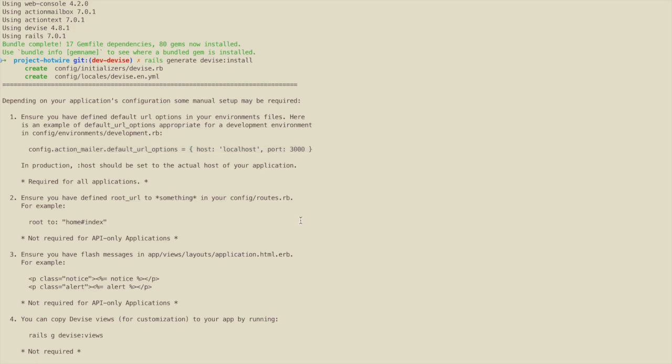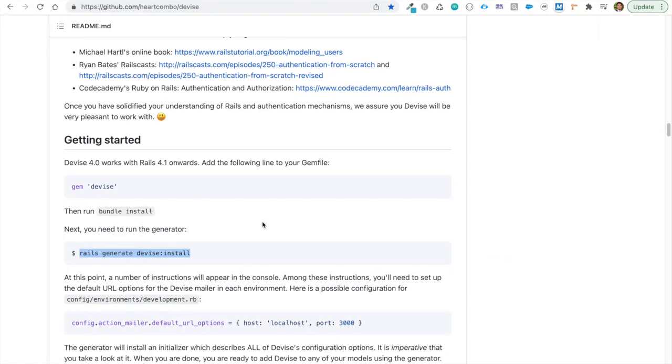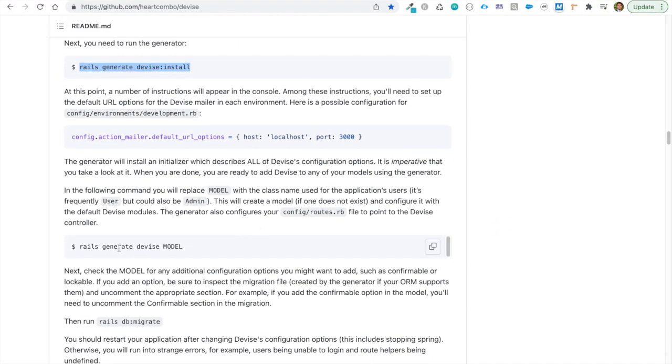And now let's go back to the documentation, and it says here that you can generate a model. So we don't have the user yet, that the user can use for the database. Let's say your email address, password, and name, we can add that also. So here you can use rails generate devise MODEL.